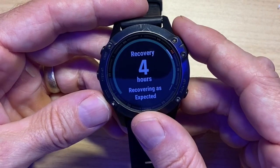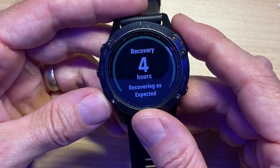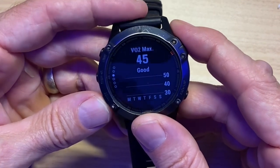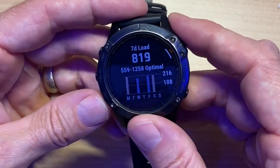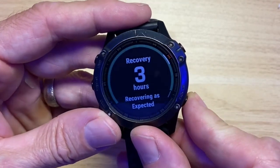So this obviously you can compare that to Coros, which is still telling me I've got 52 days, 52 hours left of recovery. Heat acclimation even. So some of those details, but here you just have the basic things. So you have your load range, your load over the last days. They give you some more details, and your recovery time as it stands on the watch. Oh, I just got better.